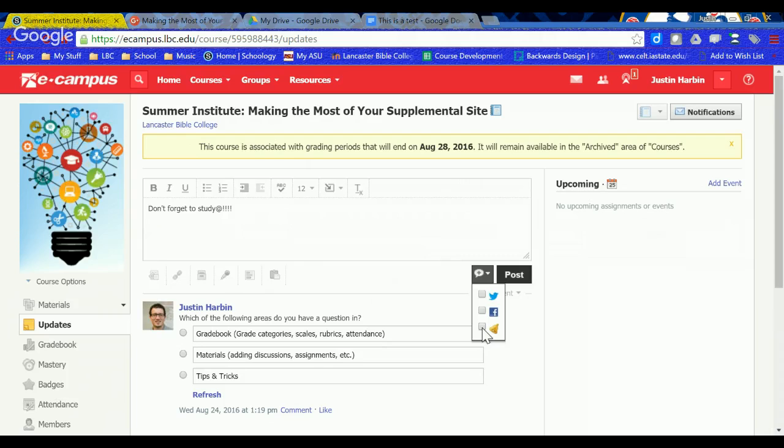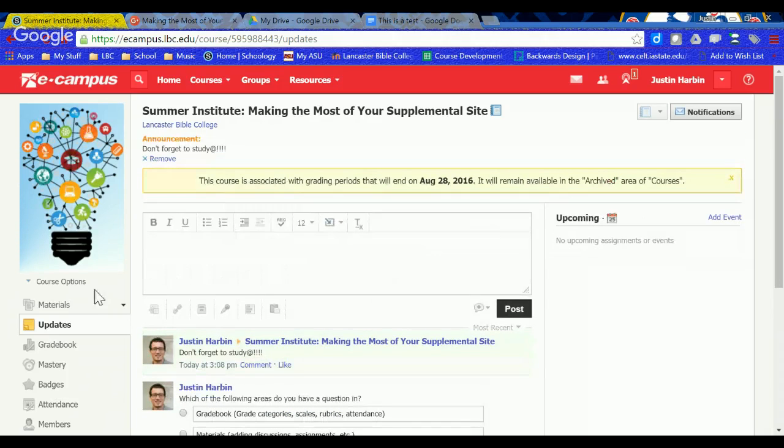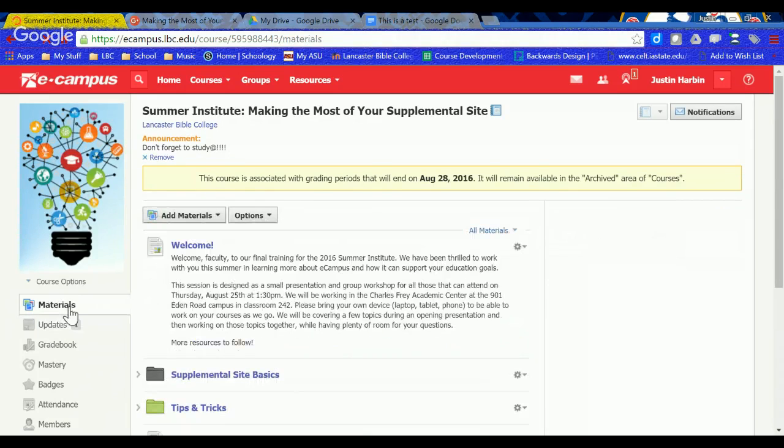This bell does all of the things I mentioned before, and it also pins it to the top of the homepage. If you notice, it's there now, and if I go to our main materials page, it's there as well. So it's in their face. There's no excuses. And then you can obviously remove that as well.